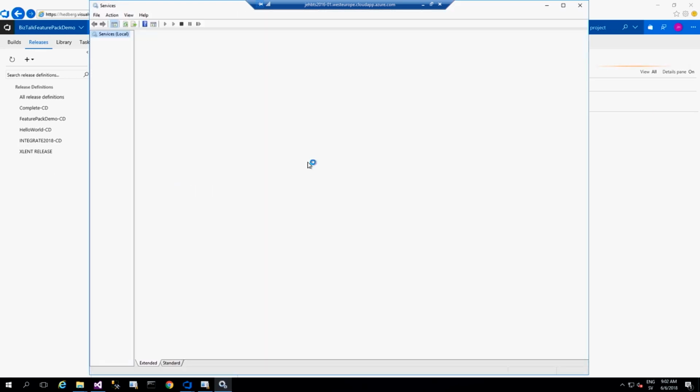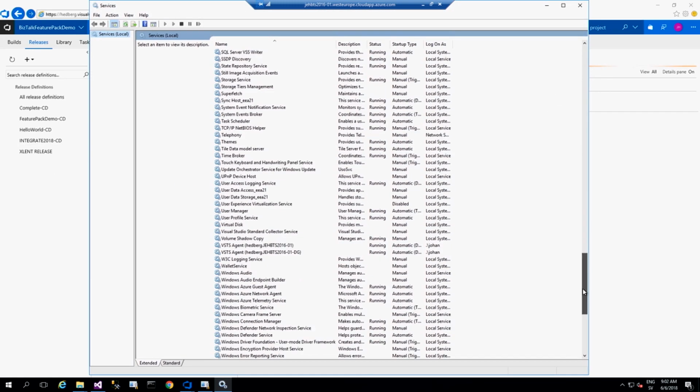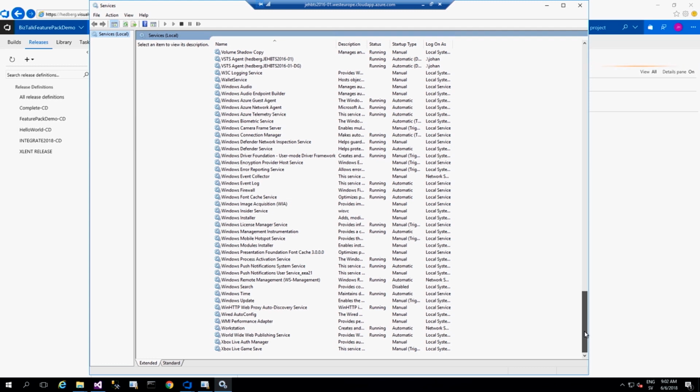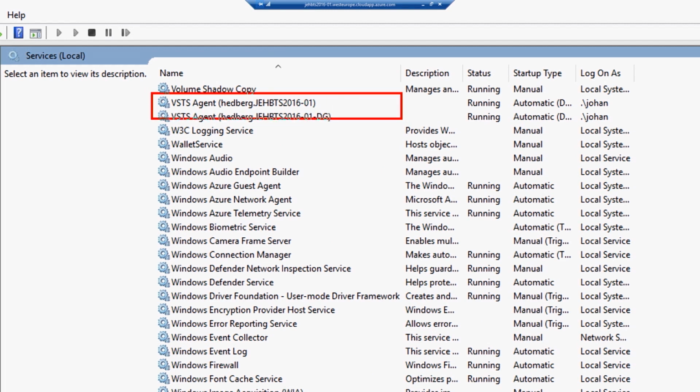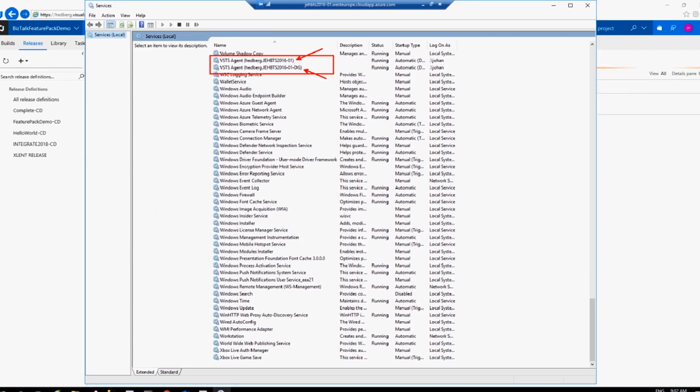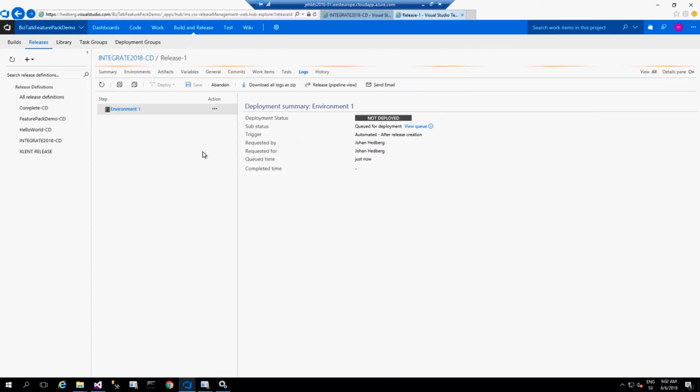Let's go ahead and make sure that I've actually got that agent started, if nothing else, just so we can wait on it actually getting started. So I do have two agents over here. One of these is my regular agent, and the other one over here is my deployment group agent. So you can have multiple agents installed should you want to. So hopefully, having looked at that, this agent should have started. I could probably just refresh it.